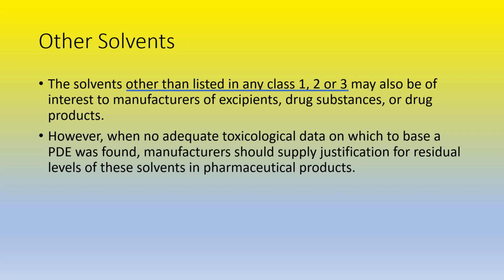However, when no adequate toxicological data on which to base a PDE is found, the manufacturer should supply justification for residual levels of these solvents in pharmaceutical products. So, it is the responsibility of the manufacturer to establish the nature of the residues of the solvents and their impact on the toxicity of the solvent on the consumer. A detailed study as prescribed in ICH Q3C needs to be submitted to establish the PDE. Based on the PDE, the limits may be assigned. This declaration is important.